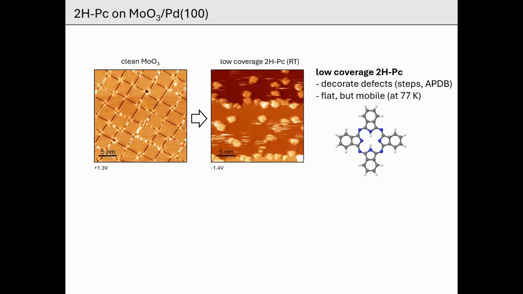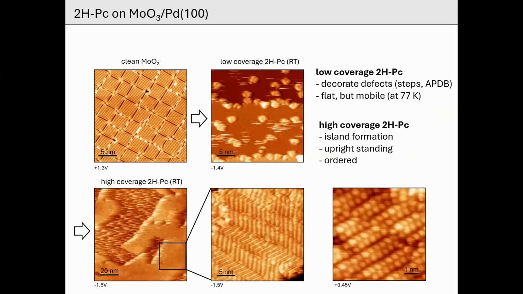Good. We tried phthalocyanine, which is shown here, an organic semiconductor, on this surface, and did these experiments at liquid nitrogen temperature. And actually, the interaction is really weak, so most of the molecules are found here at step edges or at these antiphase domain boundaries. They are flat, which is good. But if we increase the coverage, then we see the transformation into an upright standing monolayer, which is not good for us, for STM, because for the upright standing molecules, we won't be able to identify some molecular orbital shapes that would give us some idea about the charge state.